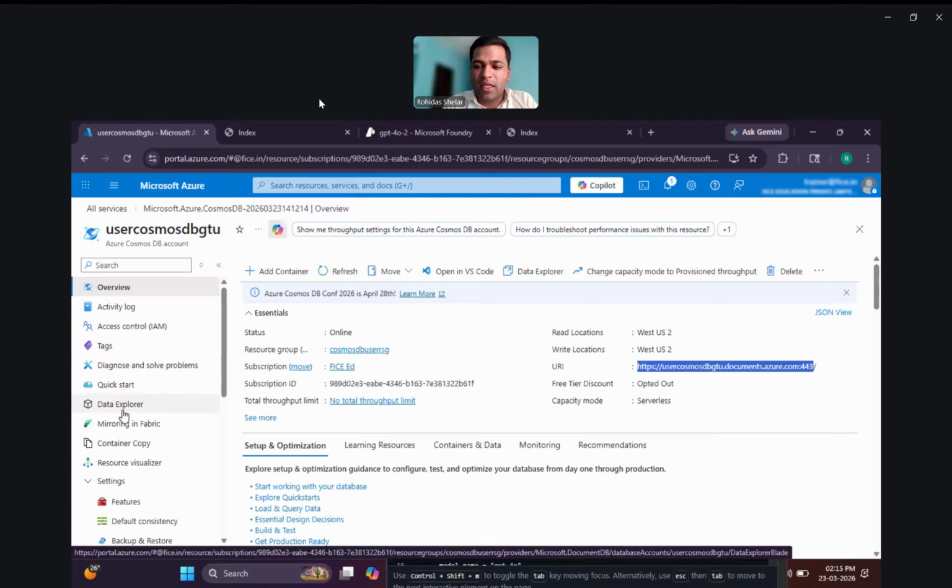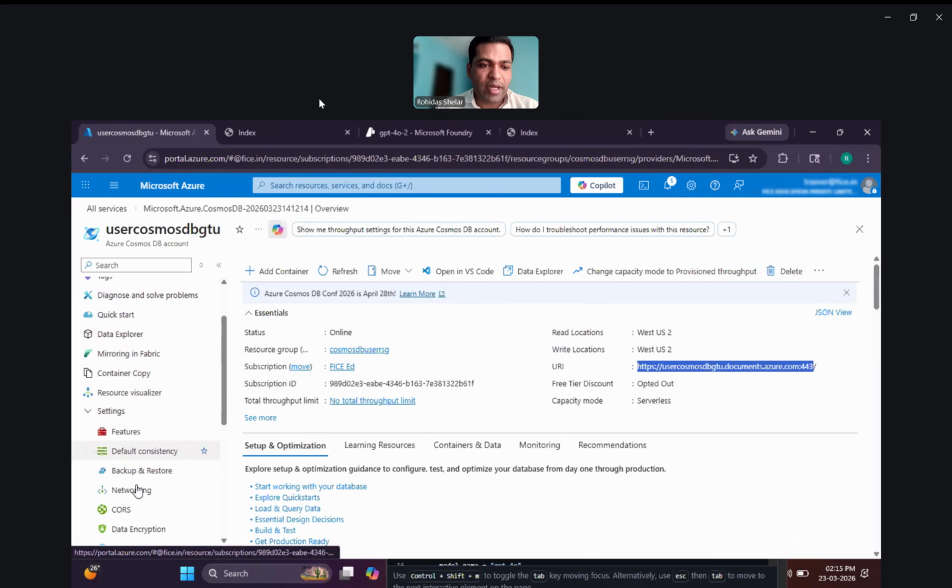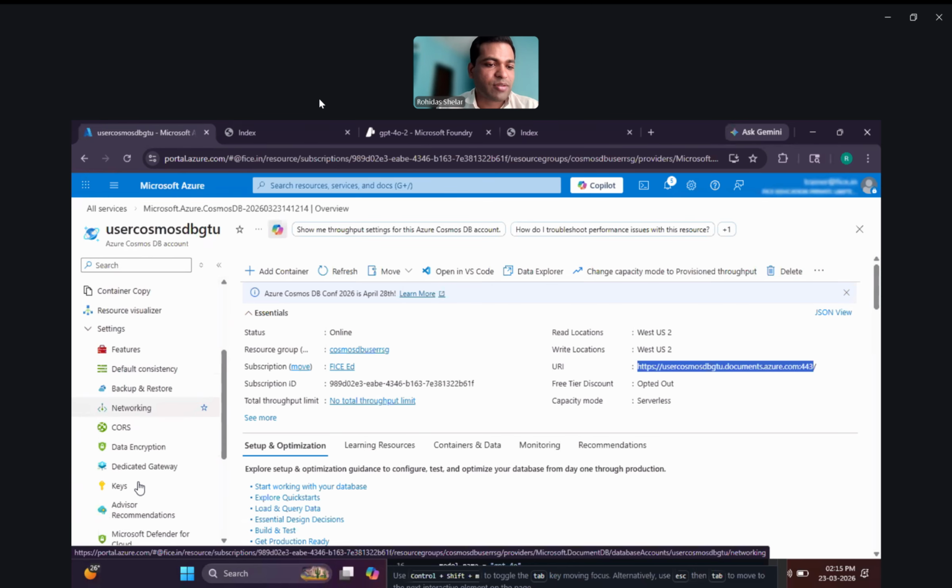If you have learned MongoDB, there we create collections. In a similar way in Cosmos DB, to the collection we call the container. Into the container we add the data in JSON format. Before creating the container, we should know the database and how we can create the database. So the very first thing we have to create is the database.